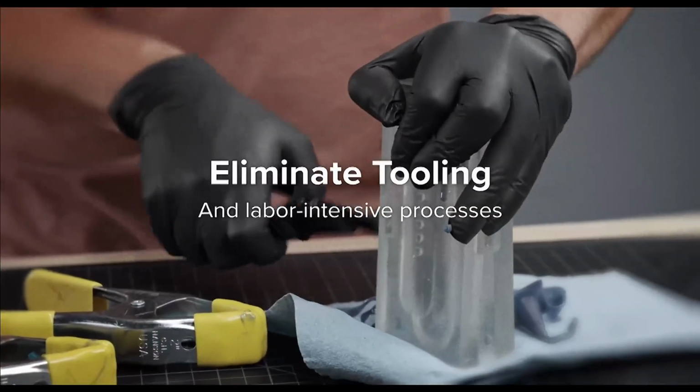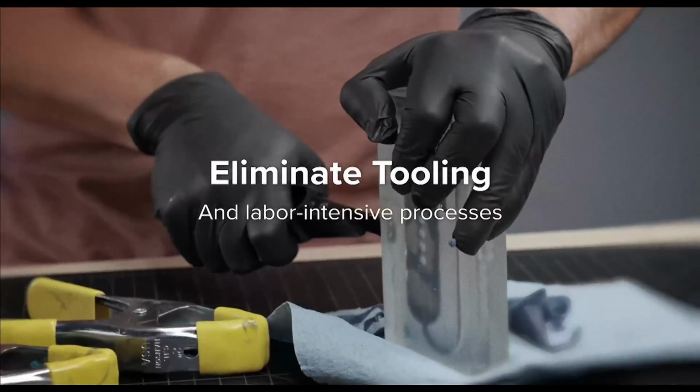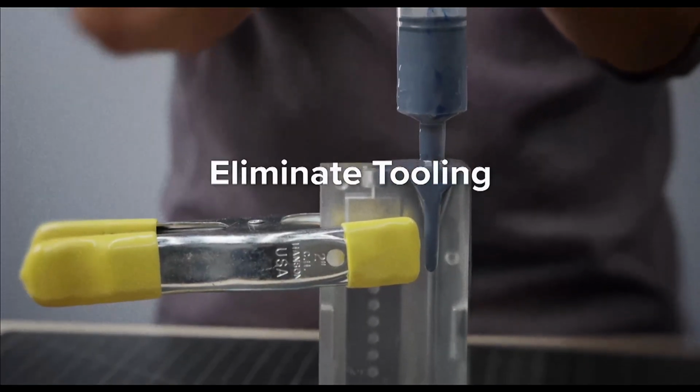But historically, it's been a challenge for us to prototype because we have to cast it or mold it. And for many years, we've cast and molded silicone in molds that we 3D print on Formlabs printers. But this ability now that we have to directly 3D print the silicone itself helps us iterate so much faster. And it's really important to do this iteration because seals and other flexible components are just very difficult and often inefficient to design using analysis alone. So the ability to reduce our iteration time and do more iterations just helps us make products that really work for our customers.